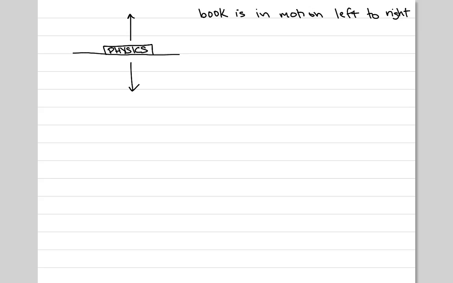So if it's slowing down from my initial speed to a stop, it must be accelerating. If it's accelerating, it must have some unbalanced force. So where's the unbalanced force? The motion is left to right. So what's stopping it? Everybody knows this. Friction. Which way do I point the arrow for friction? Good, the opposite. So here's your force of friction. Okay, the book is in motion, sliding from left to right.